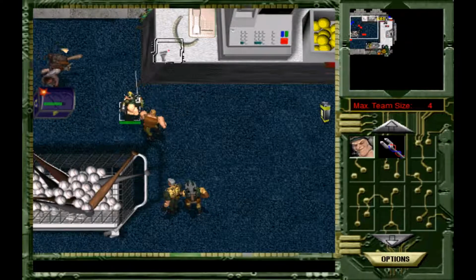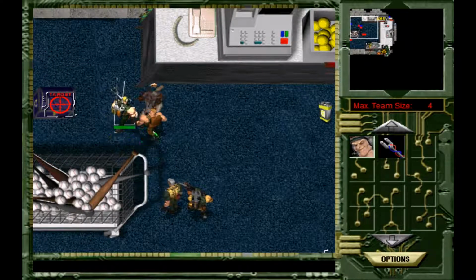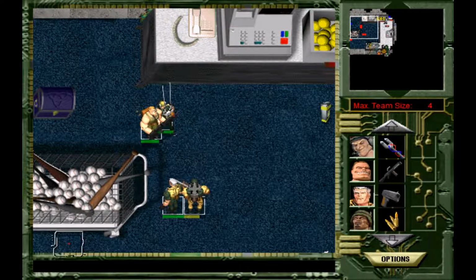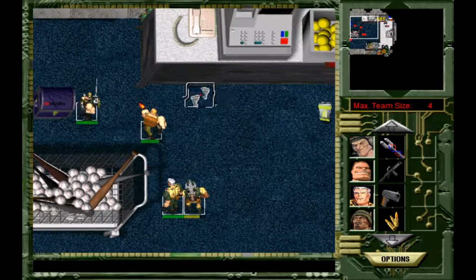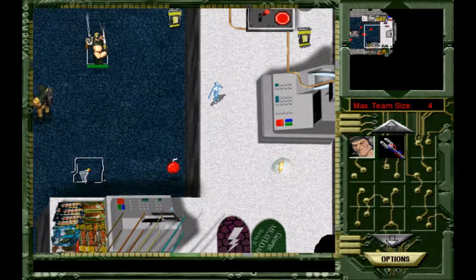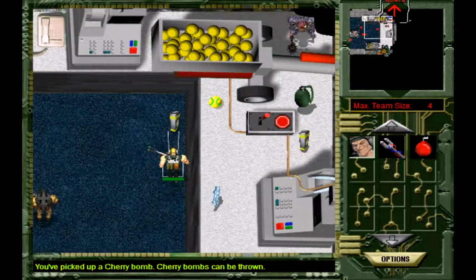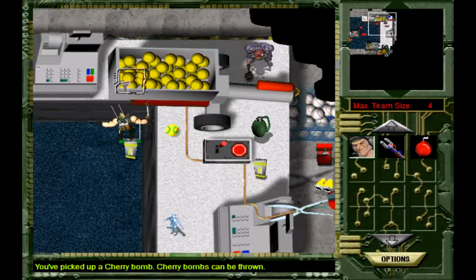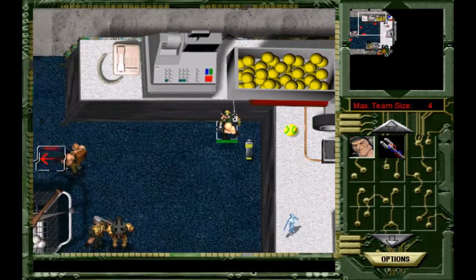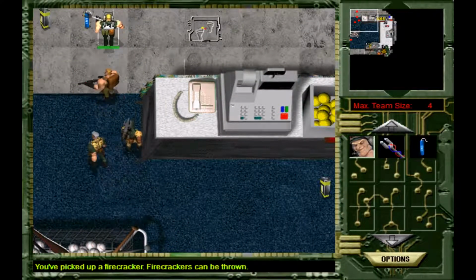And then we can take this toy box out. Oh, how did you spawn so quickly? Right, back to what we were doing. A minor distraction, nothing too bad. Now, let's throw another grenade. Another cherry bomb at you. And then throw a firecracker.